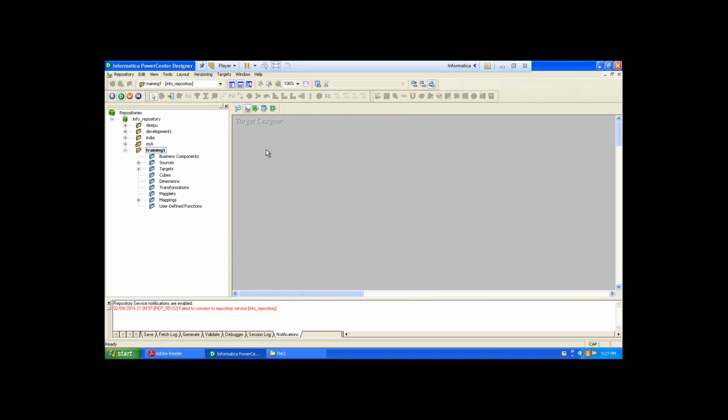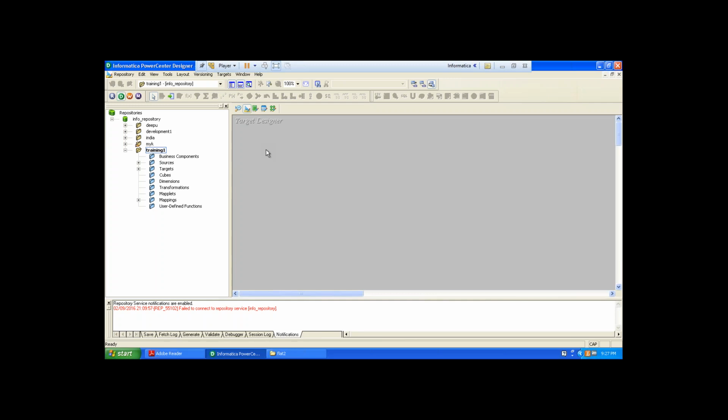Creating 3 different targets manually, because whatever target I am expecting, flat file is not available. Whatever target I am expecting, relational table, it is not available, right? So I need to create my target definition.